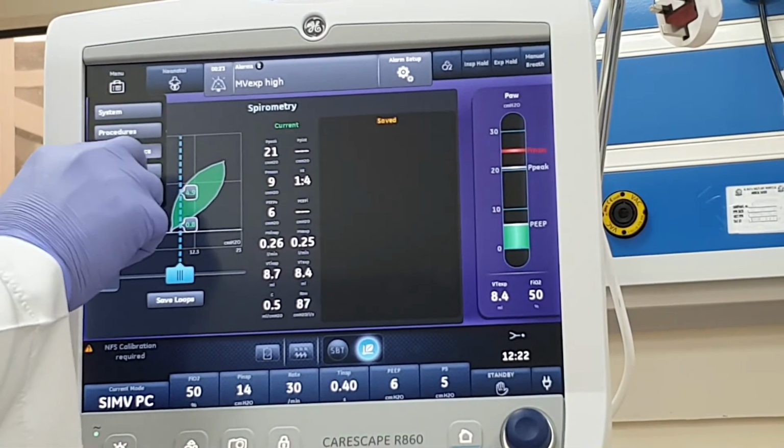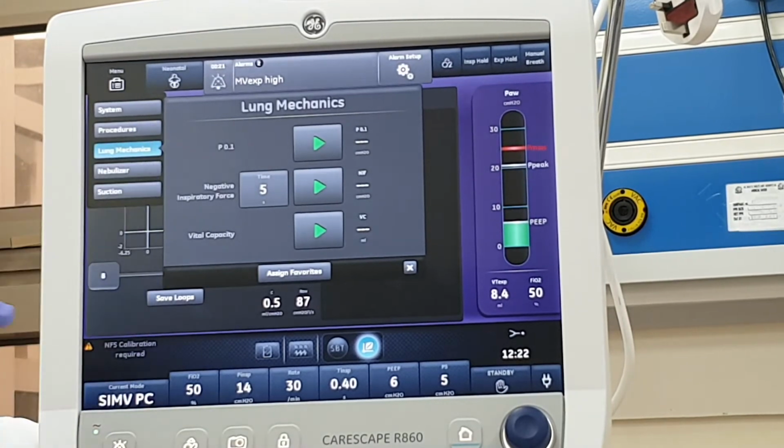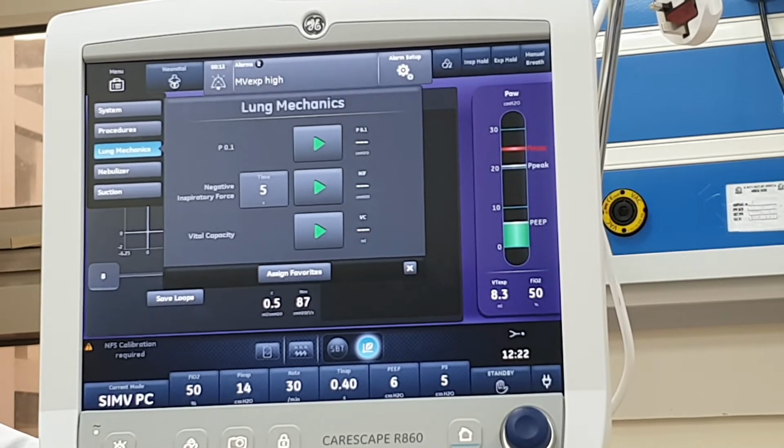Lung mechanics. We have a P0.1. Did we talk about it? P0.1 evaluates the neurological status of the respiratory drive.